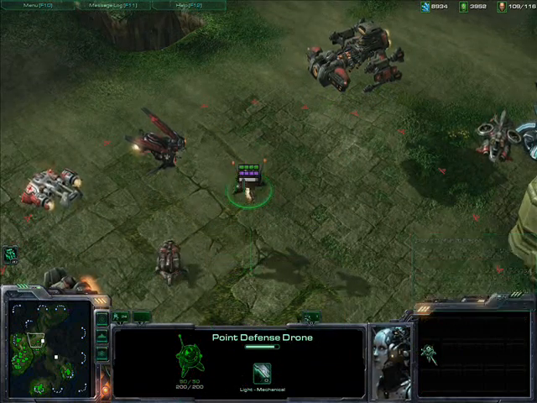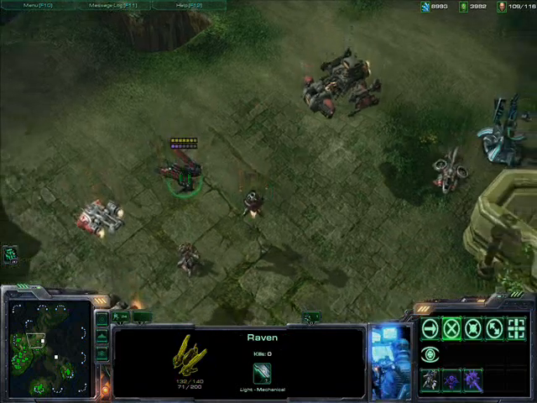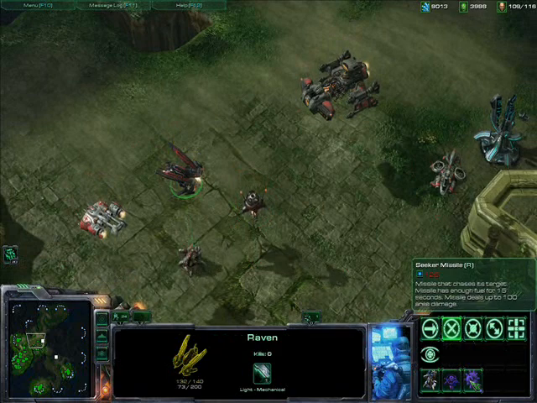I think it's 10 energy to block every attack. So you lay down a few of those, and it will block incoming damage for your units. And when it runs out of energy, the drone will die. And the last thing it does is a Hunter Seeker missile. I don't have enough energy to use it.